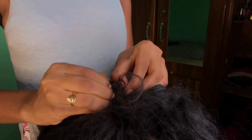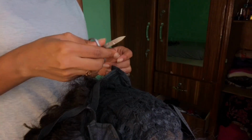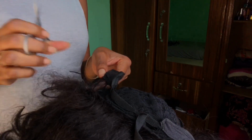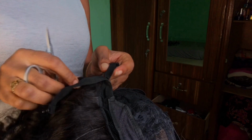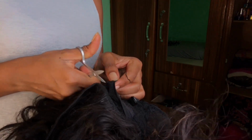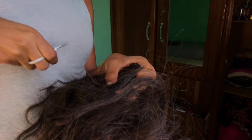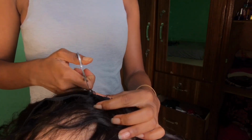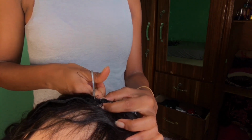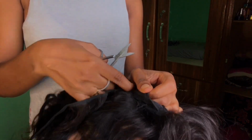First thing I'll be doing is removing the old weave, or dismantling the old weave from the wig cap. And you don't have to do this step. I'm sure you could just wash the weave or the wig cap itself, but I took the time to do this because I want to get some practice in sewing wigs, so that the next time I get new bundles, I'll be able to sew them by myself. And I figured, what better way to practice than with an old wig, so that if it goes south, you can just throw the thing away.